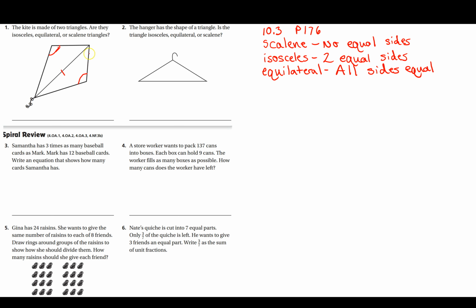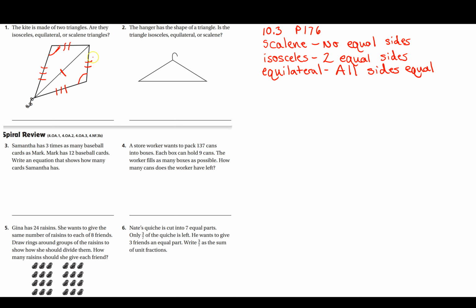Now this line is going to be a different length than this line. So it's different, but it's going to be the same length as this side. They're mirror images of each other. And then this side, I know, is going to be different than this side. We can see that pretty easily with our eyes, that this is a longer line than this side, but this is the longest line. And so I'm just showing that they're different by putting these little dashes, 1 dash, 2 dashes, 3 dashes. All the lines have different numbers of dashes.